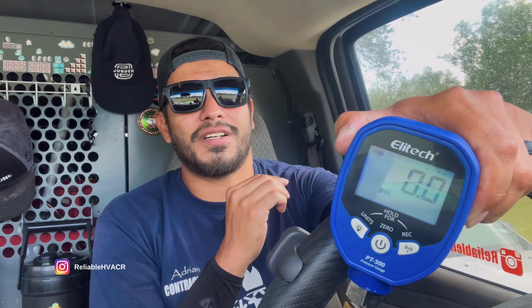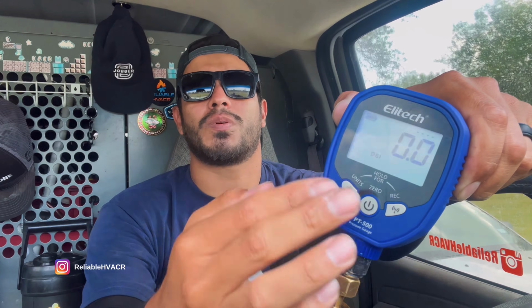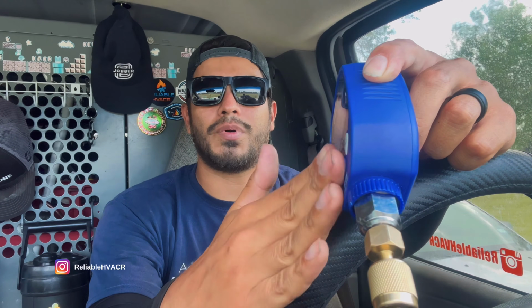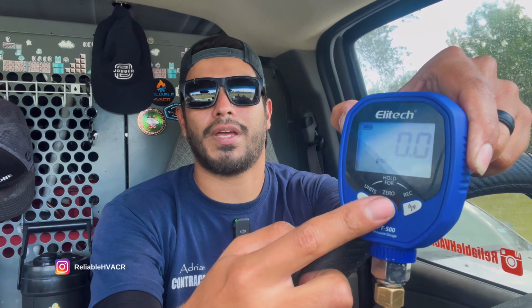So the one problem I had with the Testo ones, because I had the Testo probes first because I liked how short they were, I had the second gen. They were always turning on in my bag just by me hitting it, and it tapped on the power button, because those poked out a bit and it was easy to push the button. These at least are flush, so they're not poking out really, so it's going to be hard to tap that, but it is a tap to turn on and off.